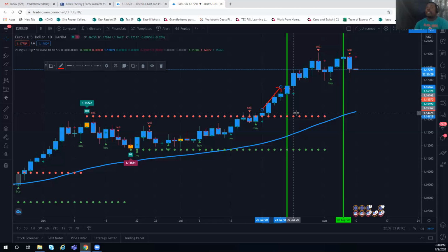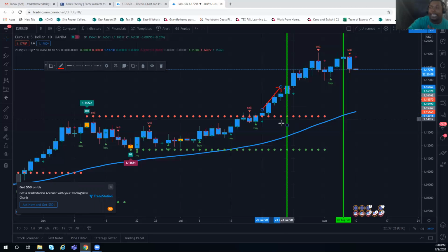That's what proper risk management does, right? We don't have to win every trade. Shoot, we barely have to win 50% of the time, right? Because of our proper risk management ratio, we really only need to win between 40 and 60% of the time to be profitable. And that's what it's all about, being profitable. Because if you can grow your account little by little, guess what? A million little steps can go a long way. $1 may seem simple, but if you got a million of them, now you got $1 million, right? That's the mindset, that's the time frame, and that's how we're gonna look at it.